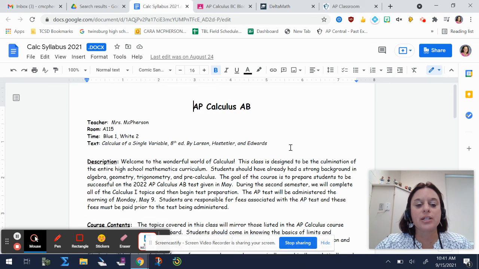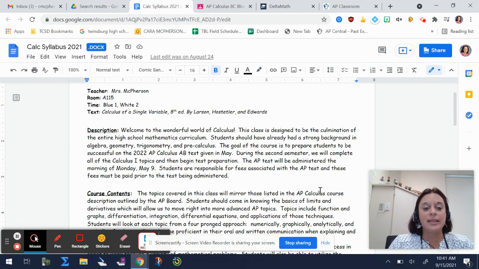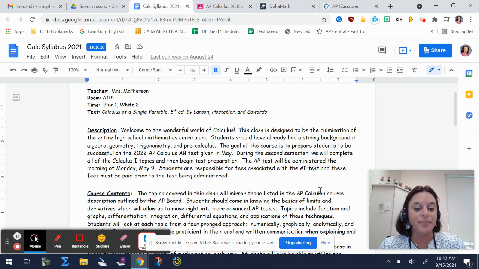So the AP Calculus test this year is going to be given on Monday, May 9th. It's a little bit later than it was last year. It's a pretty long test. It is a 3-hour and 15-minute test made up of both multiple choice questions and free response questions. That test is partly done with a graphing calculator and partly done without a graphing calculator. So I teach the class accordingly, making sure they know how to use it, but also how to deal with questions where they're not allowed to use it.